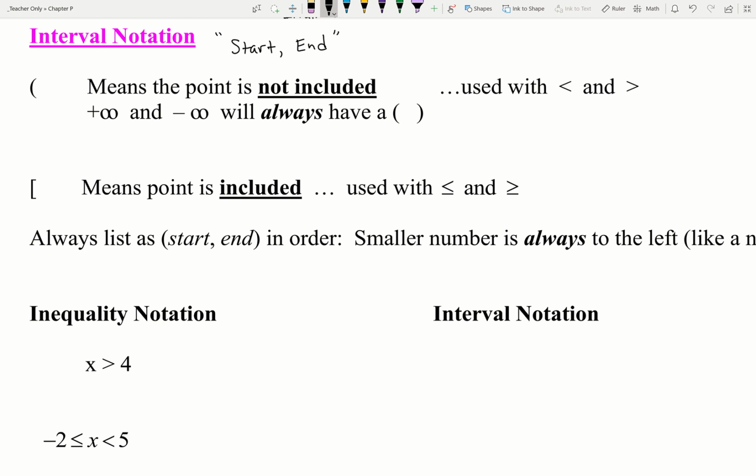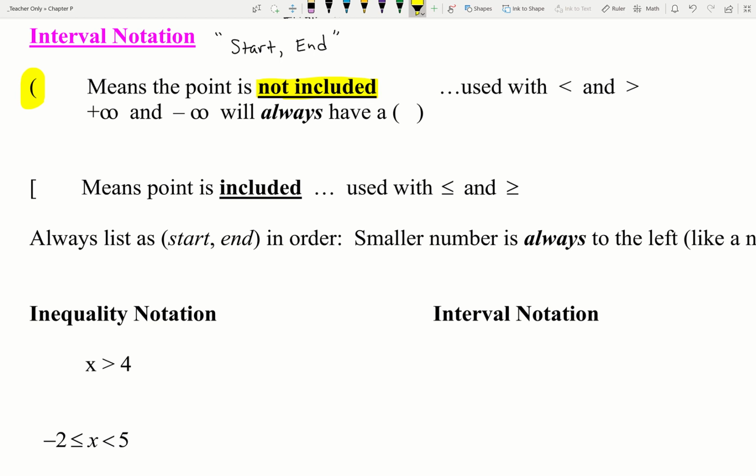We want to write down our starting number and then the number that we end with. And then we're just going to use either a parenthesis or a square bracket to indicate whether or not we are including those start values or those end values, okay? So here a parenthesis is going to mean that we are not including that value in what we wish to talk about. So if you ever see a parenthesis in your interval notation, it means that we are not including that number itself. We're just going to include everything that comes either before or after it, okay?